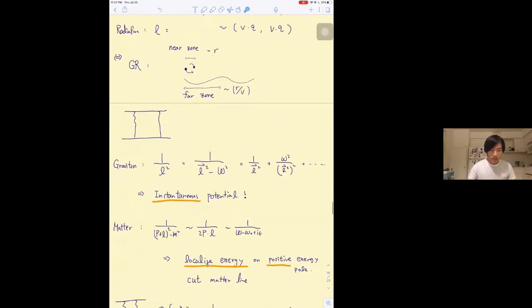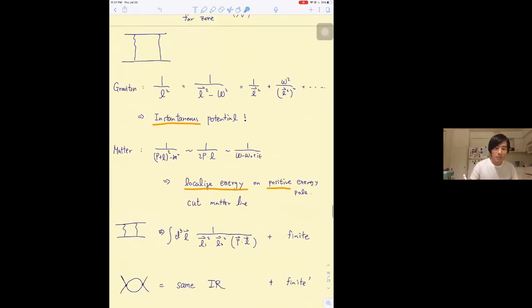Using this potential mode, now we can consider the Graviton and matter propagator. As I mentioned, for the Graviton propagator, the energy is much smaller than the 3D momentum. So you can expand them and push them to the numerator. That implies there's no energy transfer, so in the time component, this is instantaneous. However, for matter, you can't do this anymore, and you'll find that this matter will generate poles for the Graviton energy.